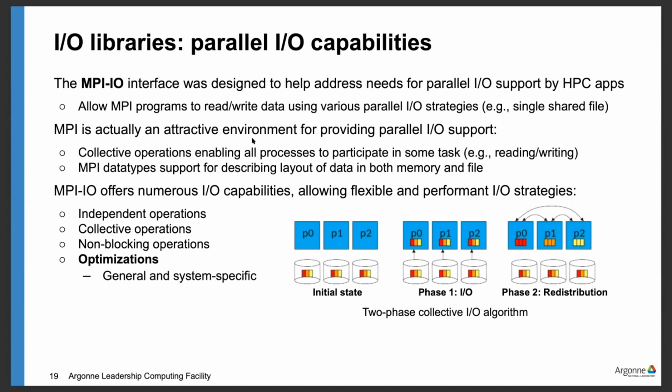So they'll just read from a single storage device, and then they'll use the high-speed networks on the compute nodes to distribute the data to its final location. That turns out to, in most cases, be a lot more performant than having everyone reach out all to all and gather the data they need. And again, that's an example of something you just get for free by using MPIO.